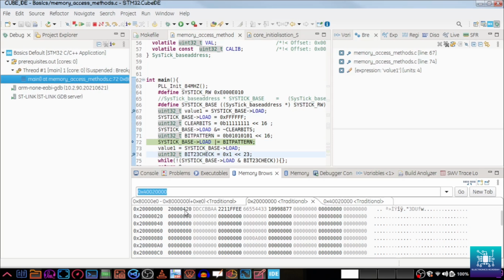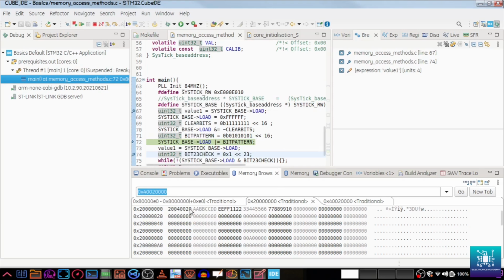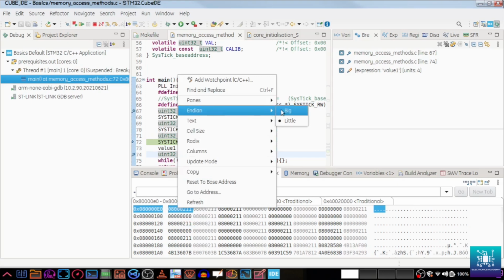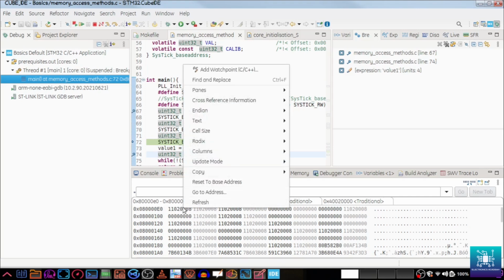It is 2042000020, something like that. So it goes like this. The individual bytes go in the opposite direction. This representation that you're seeing is only for your convenience. That is how the IDE is showing it to you. If you change this view to big endian, you see that everything changes and goes the other way around. It looks different because now the order of the bytes has changed.